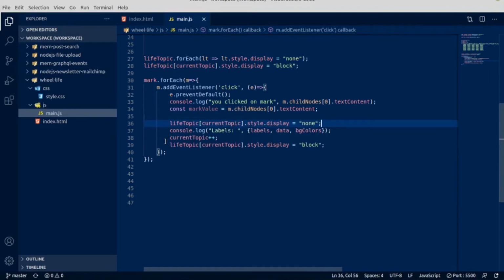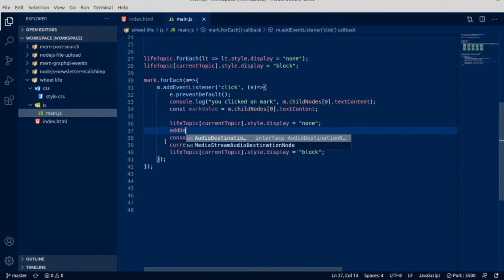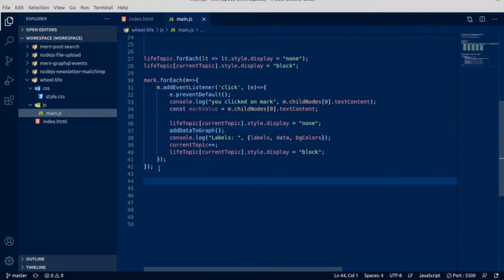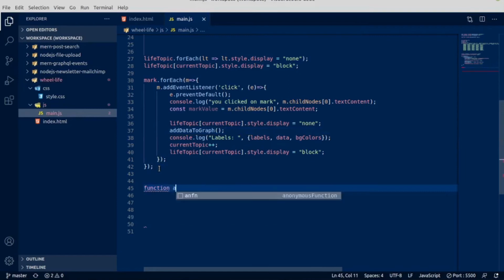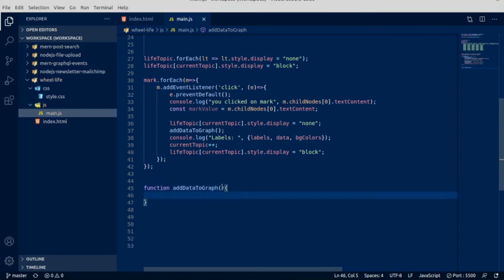This function name will be add data to graph. Let's create the function add data to graph. It will take 2 parameters. The first parameter will be, actually let me paste it here.